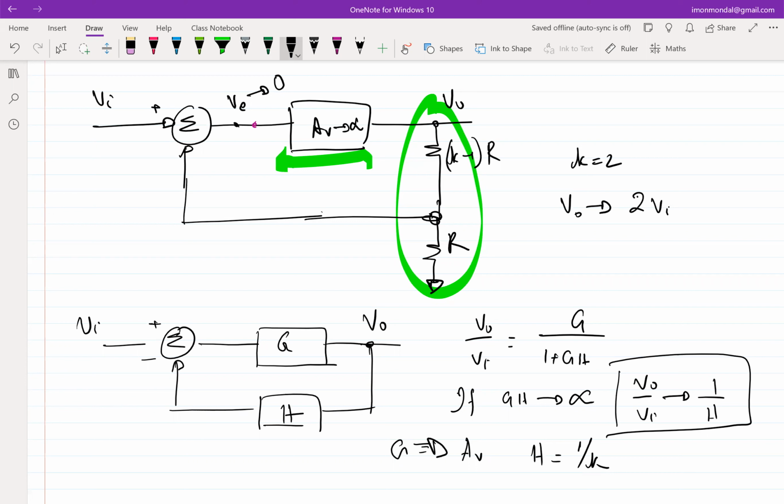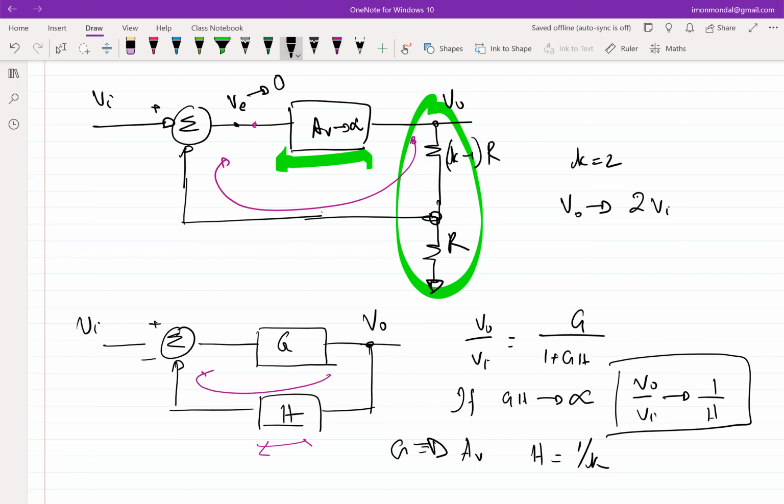Okay, so naturally, whatever discussion we indulged in until now, the most important thing that came out, other than how you have to set up the network, is that you need a lot of accuracy in the feedback path. What is the feedback path? Whatever you are getting from the output and feeding it back. In this case, you need a lot of accuracy on H. You cannot afford any variation in H, but you can afford a variation in G as long as G is really large.